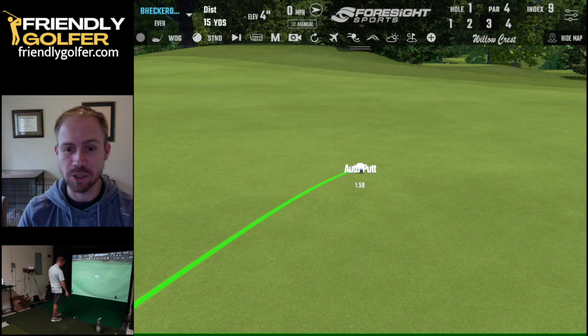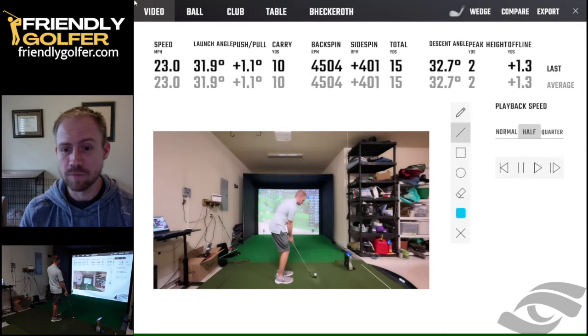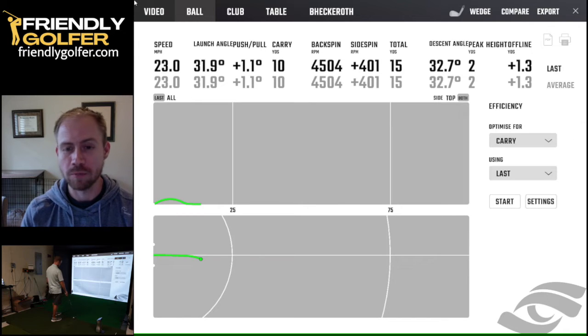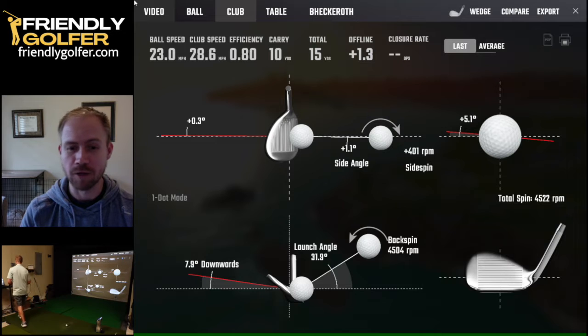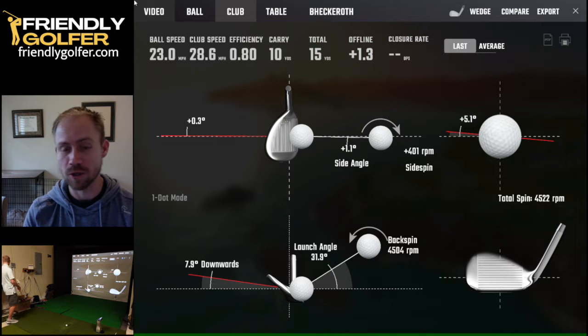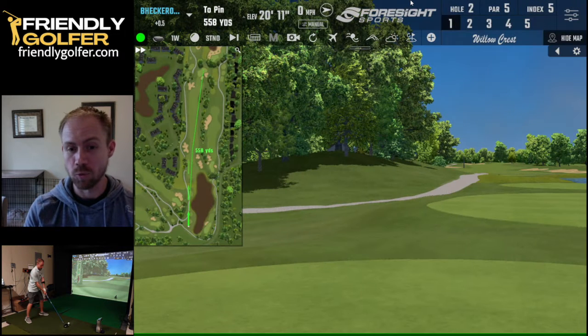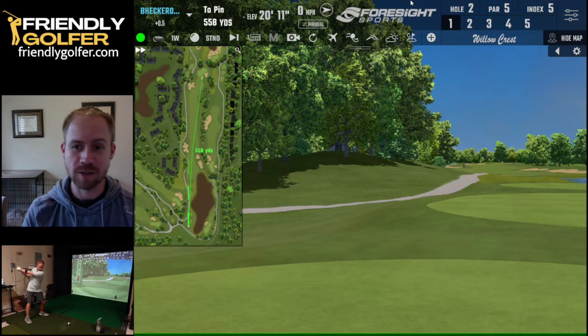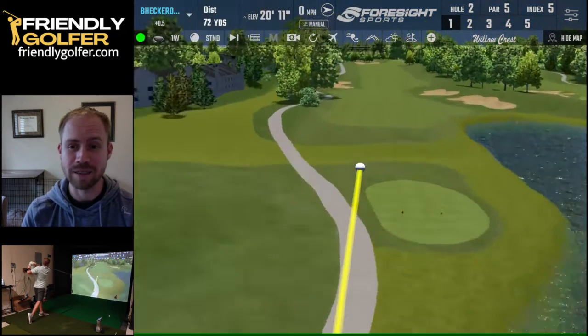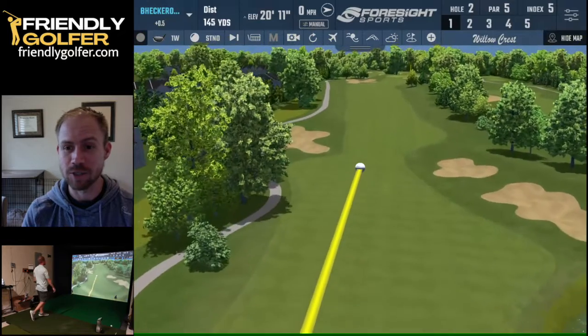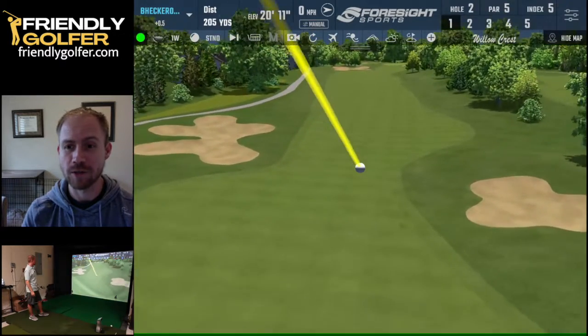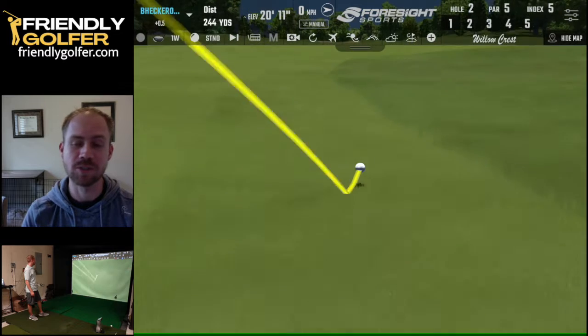So as you can see here, I am playing the front nine, and what I was doing on this particular day, it was a couple weeks ago, I was working on my swing before I played this, and I was working on something specific. And I wanted to see if I played around and took my focus on the round, if this kind of swing issue would creep back in, and it definitely did. And I was able to see it without having to do anything because of this feature.